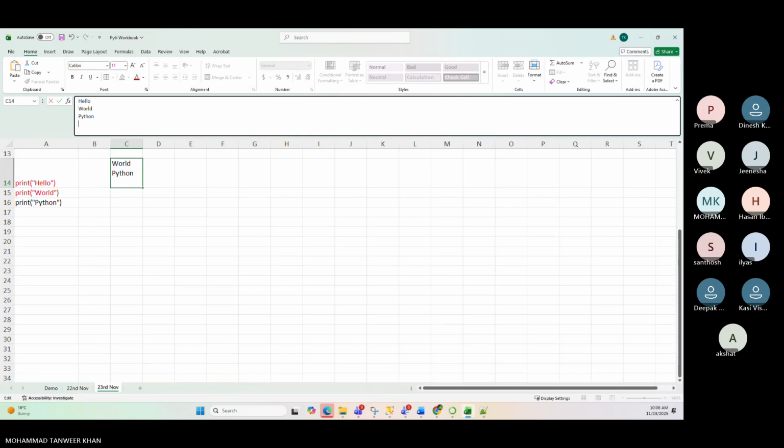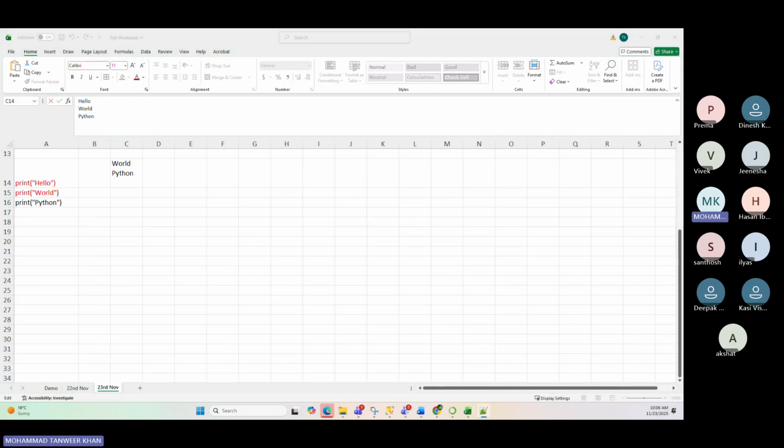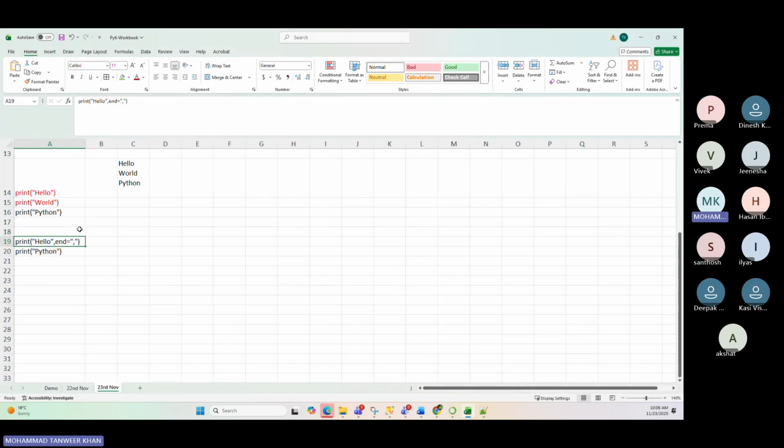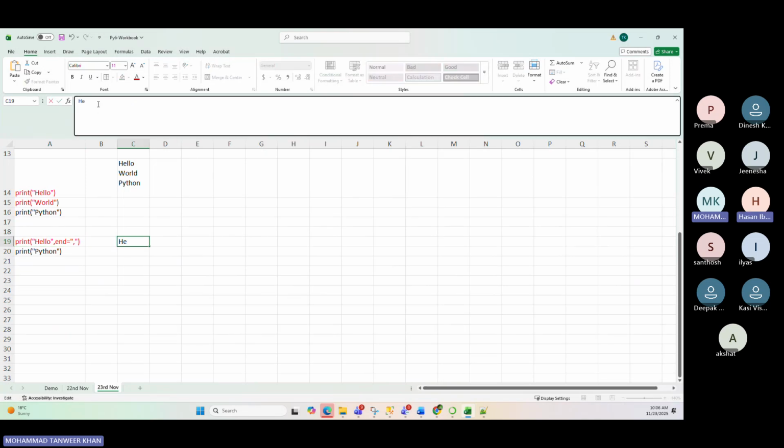Now, when you are printing, let's say this is the statement. Now here, what will happen when you have it? This is what you have to understand. Here you are telling Python to print hello and end with a comma. So what will happen? It will print hello. Then the cursor will not go to the new line, but it will print a comma and it will stay here. This is the meaning of end equals comma. It means give a comma and stay on the same line only. Don't go to a new line.